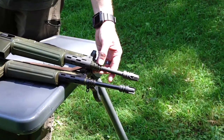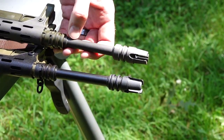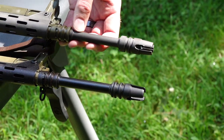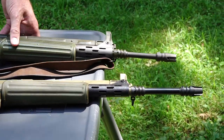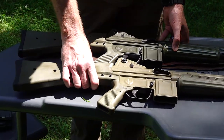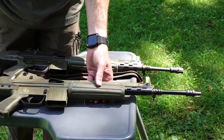But if you take a look at the two, you'll notice there is a difference between the HMG on top and the Marcolmar on the bottom. But yeah, very similar rifles. And if I had to pick a color, I would go with this darker green. I think this is probably more correct, but again, I can't tell. But that doesn't detract from the beauty of the Marcolmar. It's just a really sharp looking rifle.